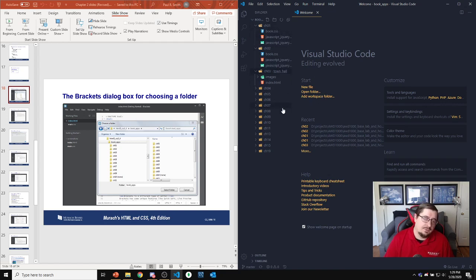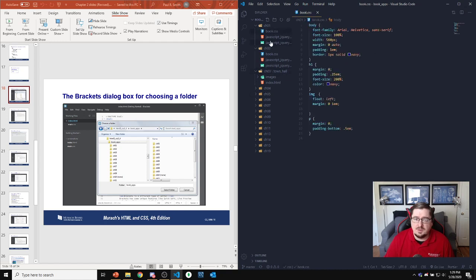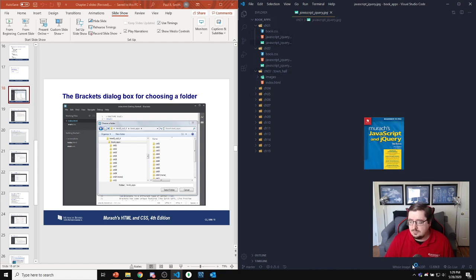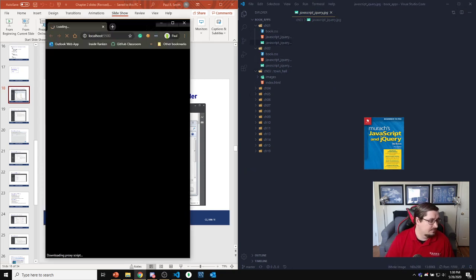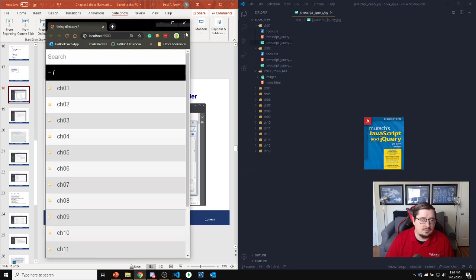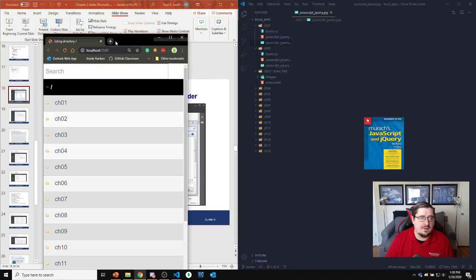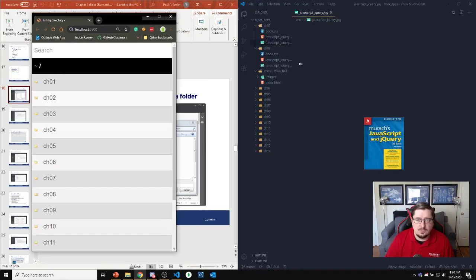But I don't want to do this because what'll happen is if I then say, let's run this through the Live Server plugin, what you'll see is that it's at the root, right? So the root now is at this root.